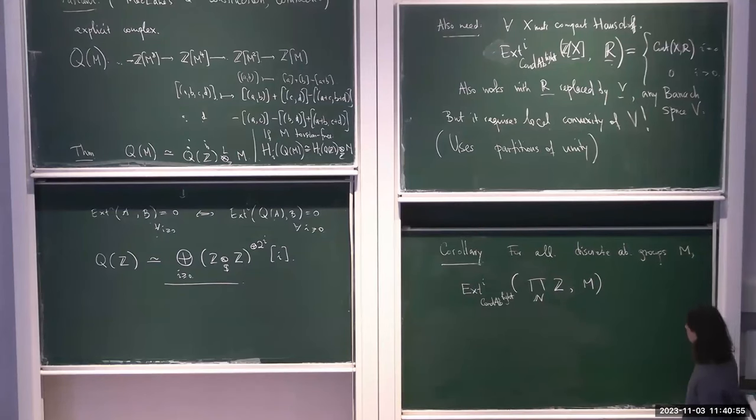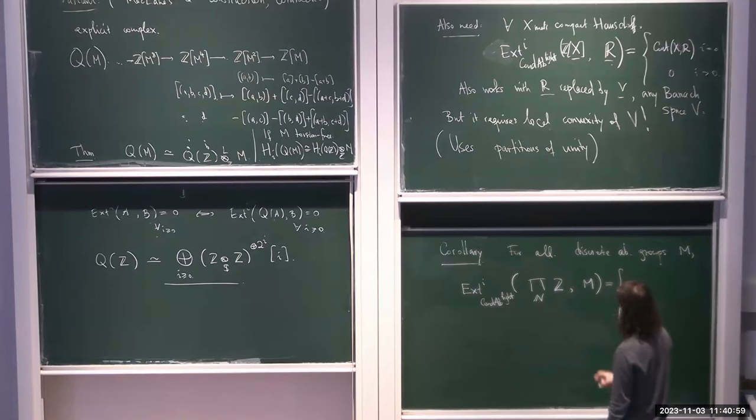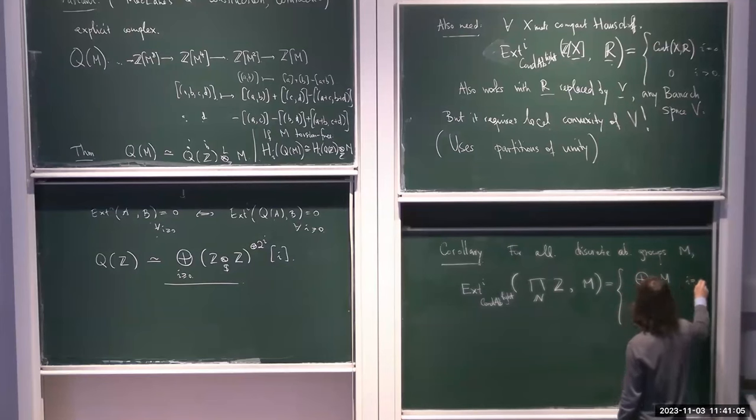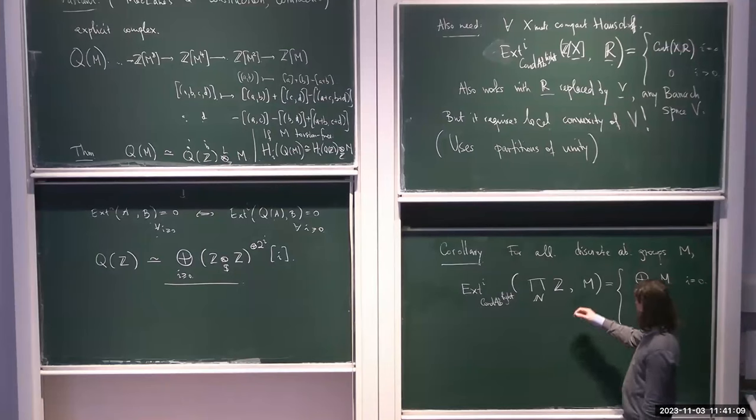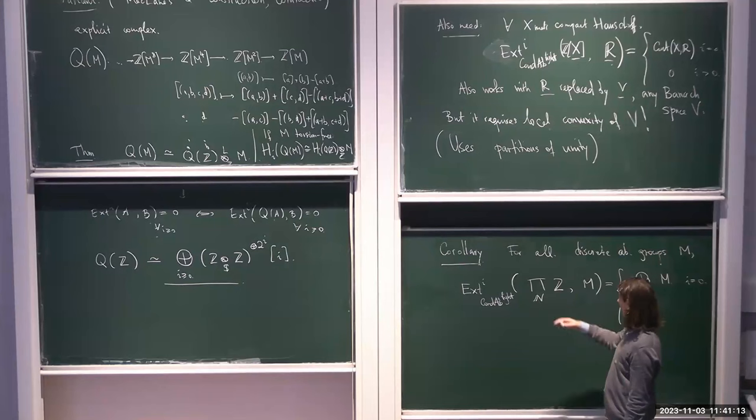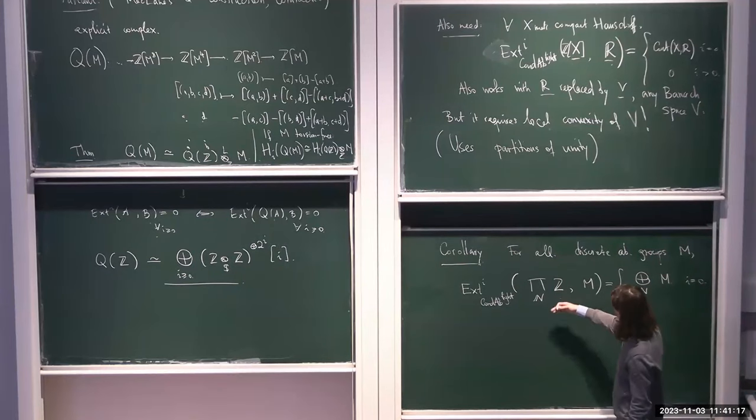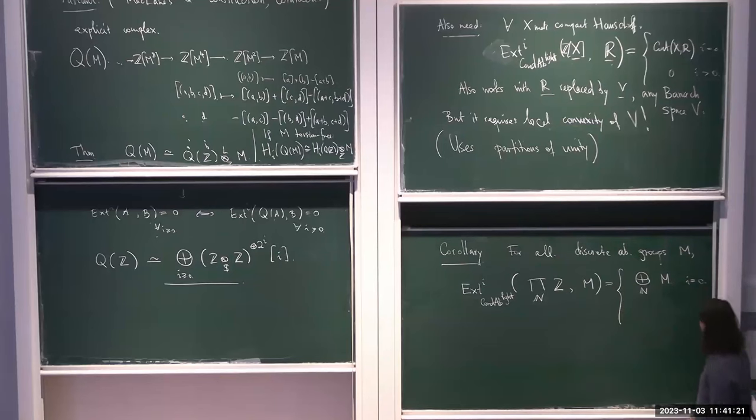So these Ext groups turn out that they're actually just the direct sum of copies of M. So it's equal to zero. And so this is very different from the classical answer where N is F_p. I mean, this would be the naive dual of a countable product of copies of F_p, which is a mute vector space, but now we're looking at the continuous things, and now we just get the direct sum. And the really critical thing is that there's nothing in higher degrees.